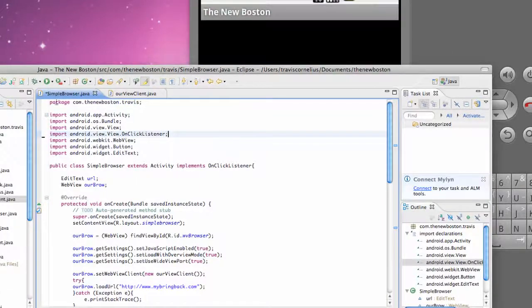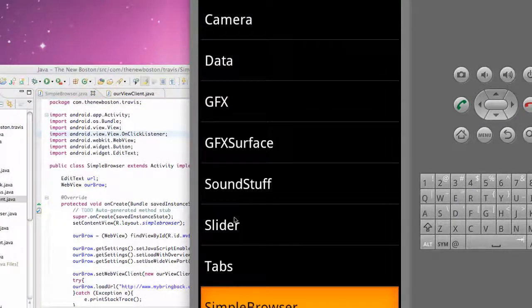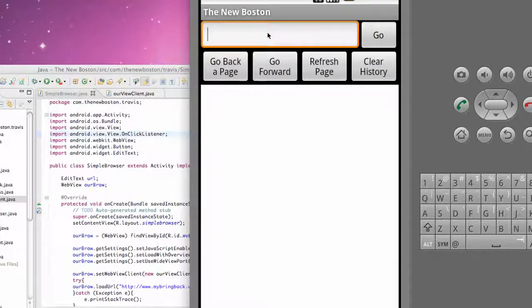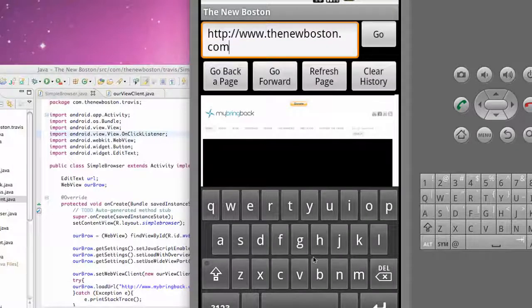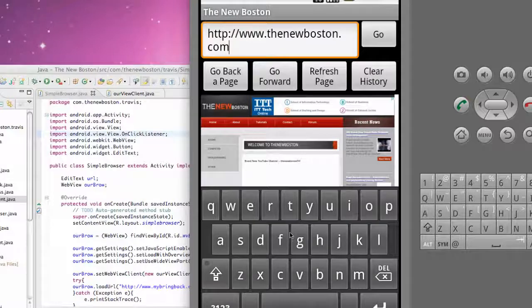What we're going to do in this tutorial, I just thought this would be a good way to show you guys, because it might be something that you need to do. Basically, I'm going to show you how to hide the keyboard in code. For example, if we start a browser application and we click on our edit text, our keyboard comes up, and then we type http://www.thenewboston.com and hit go, our keyboard's still there. It's just chilling, hanging out here. And it doesn't go away.